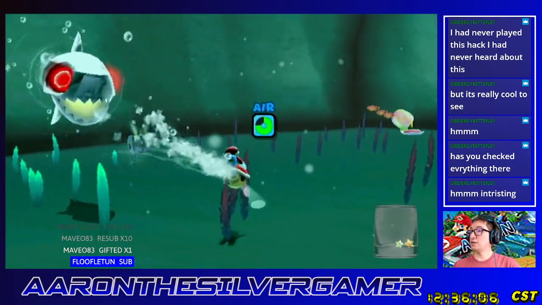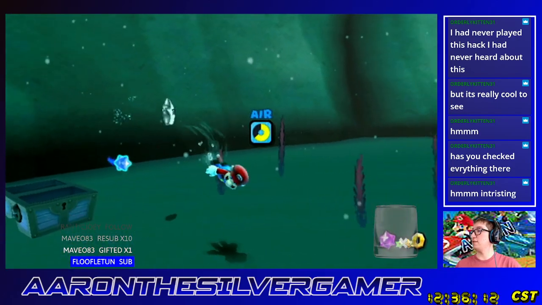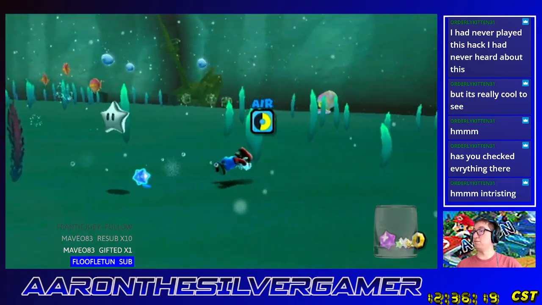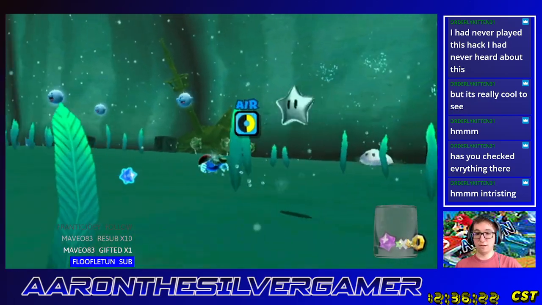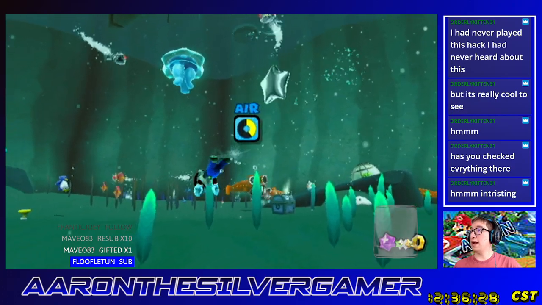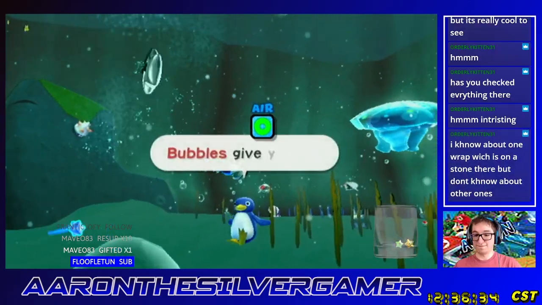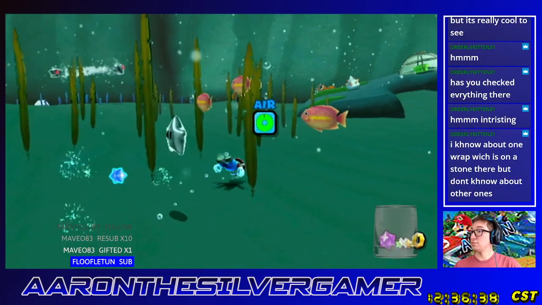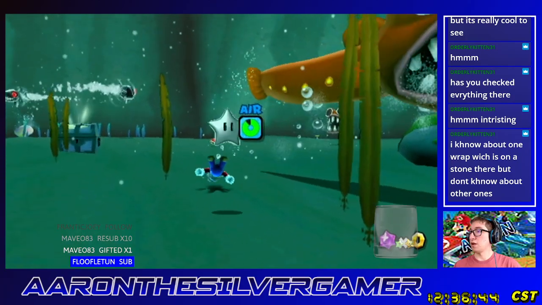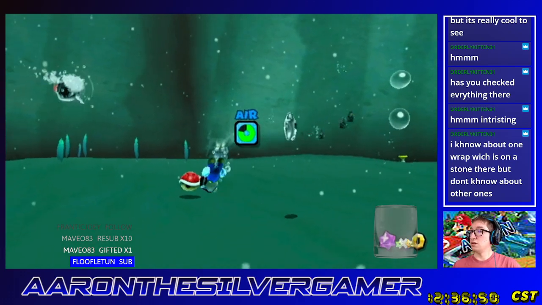But I just need to find the chest with the gold shell, which I think is this one. Oh wait, no, that's the chest with the silver star that I was looking for. Oh God, it is really laggy here. Okay, I need air. About one warp? A one warp?